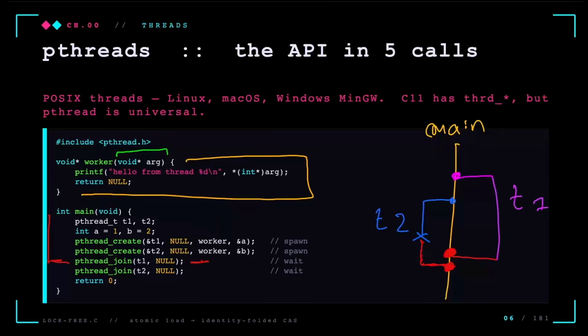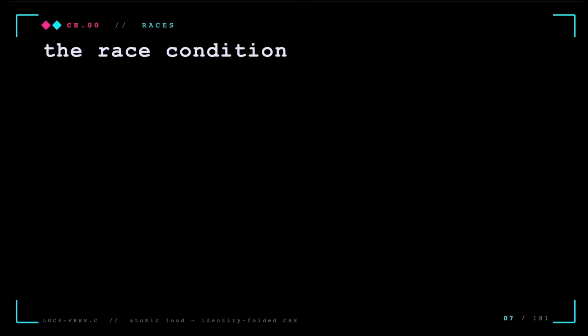And so what I'm trying to say at this point is that, first of all, our two threads are running the same function, which is worker, but just because we spawned T1 first doesn't necessarily mean that it will be the one that finishes first. The operating system could actually prioritize T2, thread number 2, and thread number 2 will finish first. Next, we want to talk about the race condition.